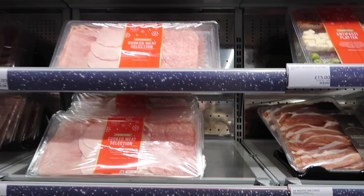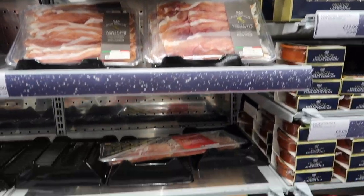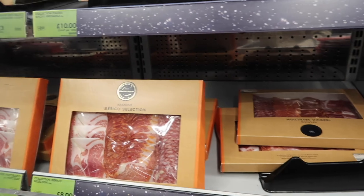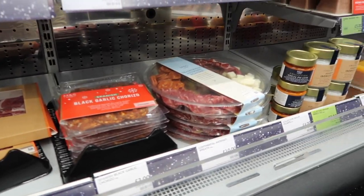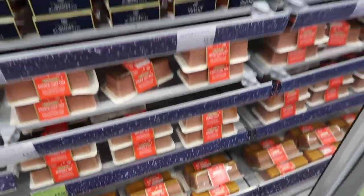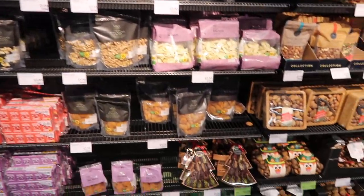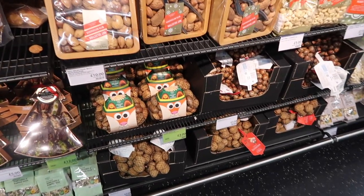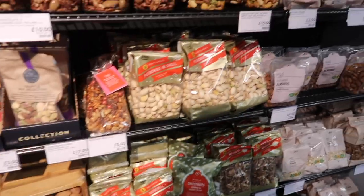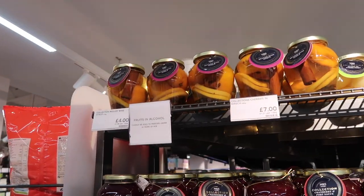Just over in the fridges we have charcuterie boards - an Italian cooked meat selection Rob would love, an antipasti platter, prosciutto, a Spanish selection, black garlic chorizo which sounds absolutely lovely. You've got your pates over here - roasted mushroom, chicken liver, duck liver - not my cup of tea but some people love it. And lots of little pates in jars as well. We've got all the nuts, figs, and Stanley the squirrel - I can't say I've ever seen him before - plus a box including a nut cracker gift pack.